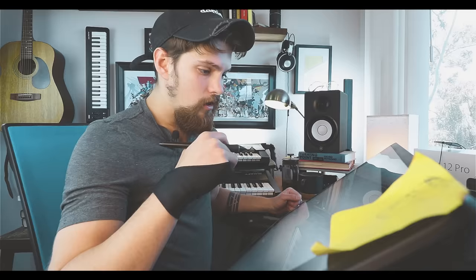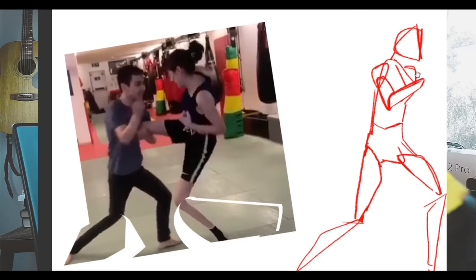All right, what happens if you do the reference and it just doesn't feel like it's full of action? What I do all the time is after I'm done with the pose, bend the knees, raise the shoulders, duck the head. Whenever you're in a fighting position, this is what you do naturally. You get down, you squat, and your shoulders bunch up. And it just looks more real, it looks more action-y.